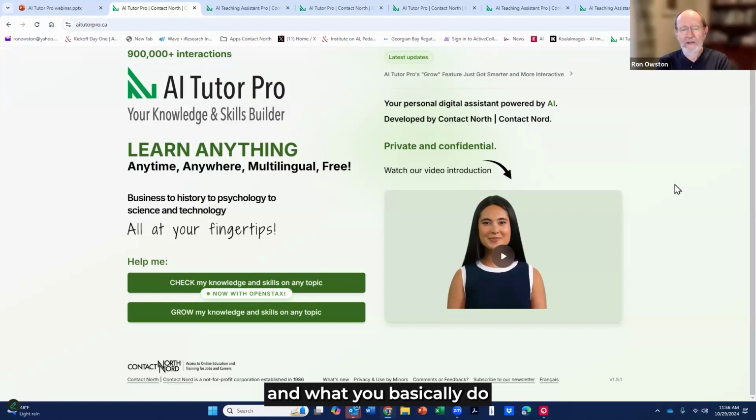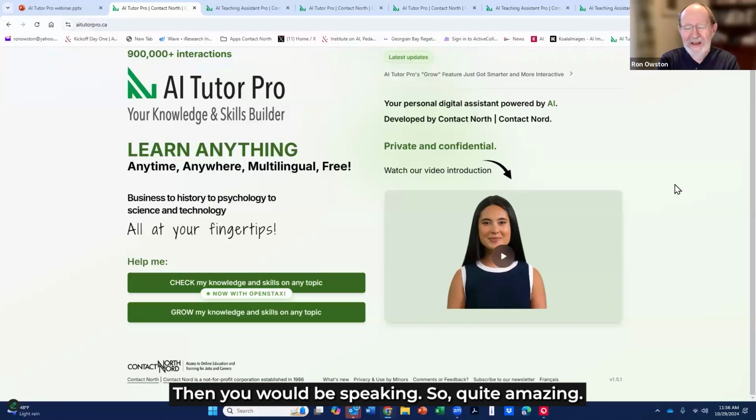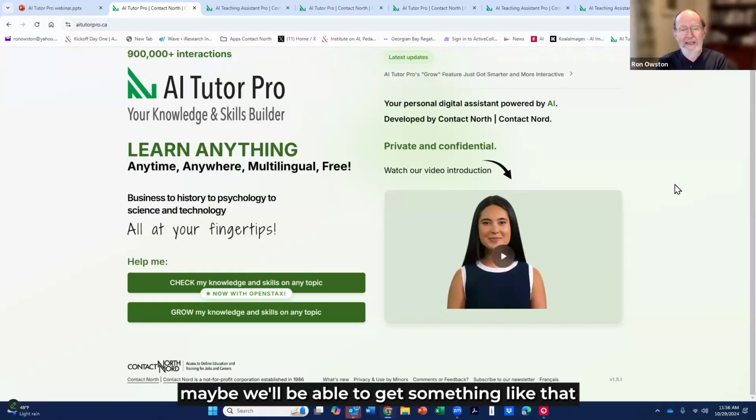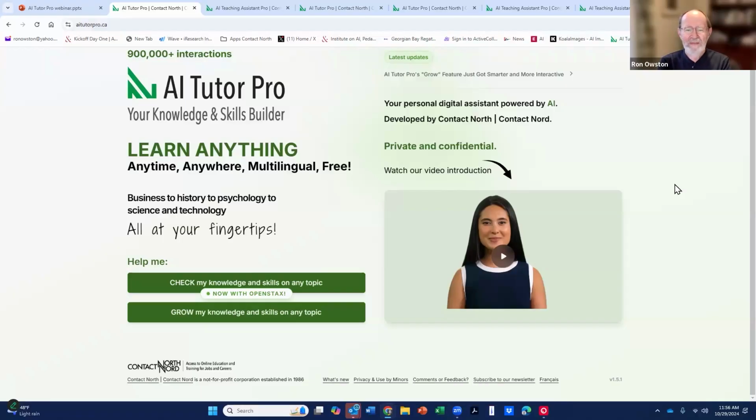What you basically do is train it through reading text and taking your picture yourself, and then from there on in, it can handle any text that is thrown at it, and you would be speaking it. So quite amazing. But no, we don't have that feature. Maybe we'll be able to get something like that down the road, but nothing in the near future. So the best choice would be to try to pick an avatar that most closely represents you.